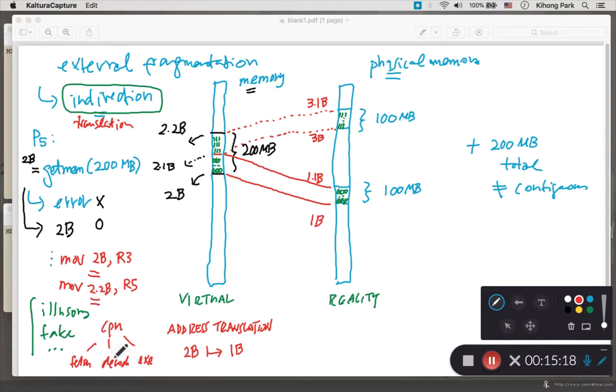Again, the CPU at the decoding stage would then have to, with hardware support, result in address translation where this address 2.2 billion, which is fake, which is virtual, must get translated to its actual physical address, which happens to be 3.1.